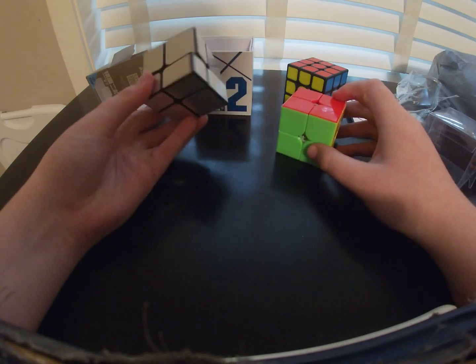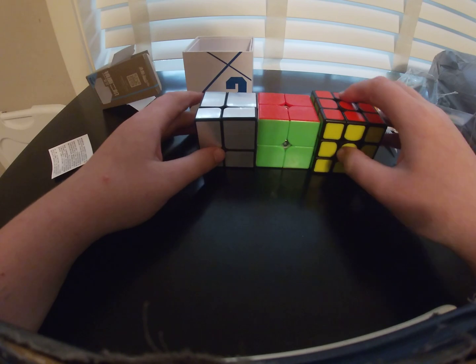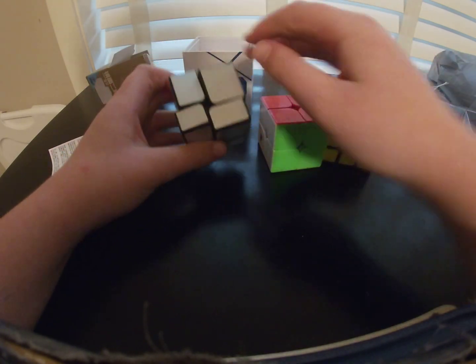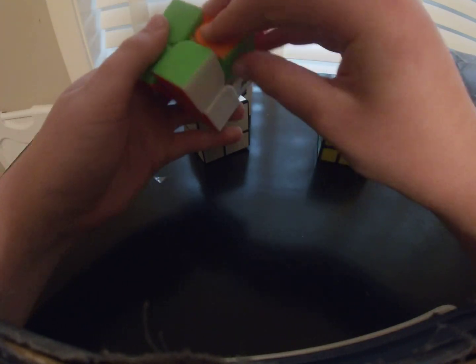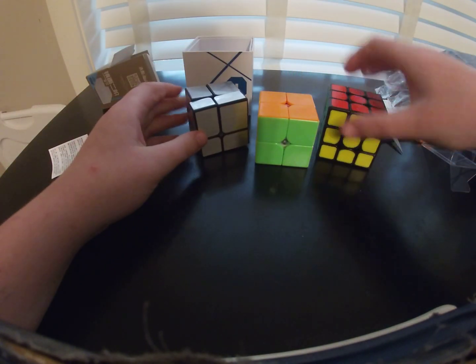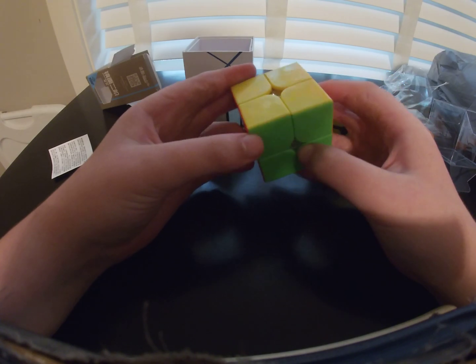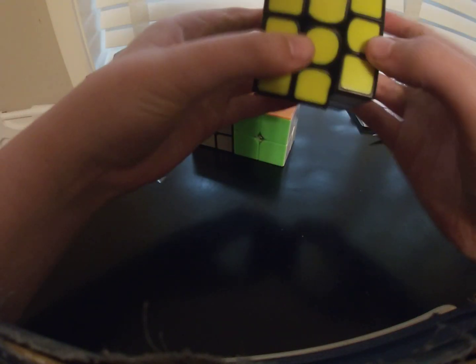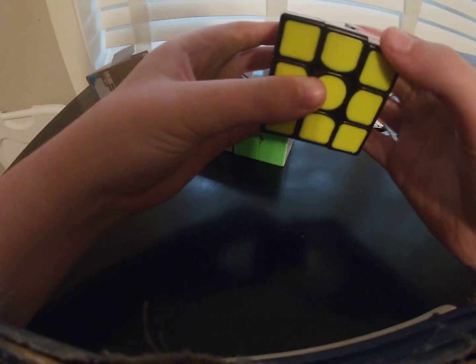Well, on all of these cubes, every single one is dry. Really, none of them have corner turning issues, except for this one. Kind of. It's the only one that could physically turn a corner, yeah. Wait, are the tensions even? No, the tensions aren't even. Aha, that's probably why. And this one is really, actually, really nice. It just needs a bit of lube and a bit of tensioning. And it'll be great.